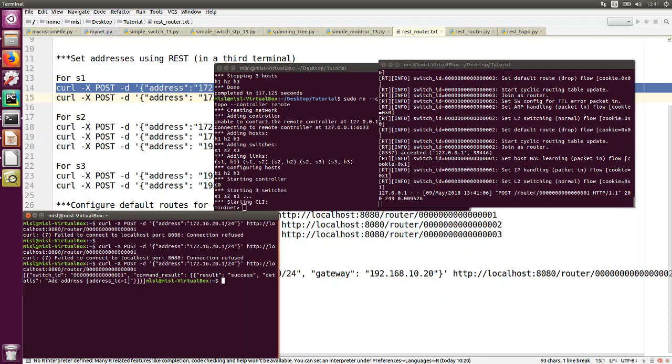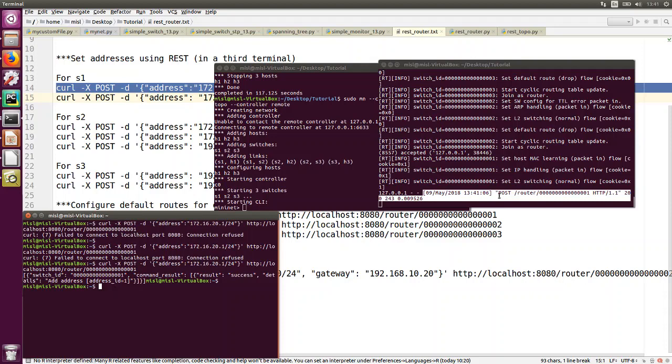Now when we send this curl command, you can see in the REST API of the router that it received that message. Okay, so it received the message and it responded with a certain message that you can see here. The result is success, the detail is that you added an address, right? So that's kind of what you will do if you're building an application on top of the controller. You'll communicate with that application using the REST API. You will send some commands and you will receive some responses. Whatever you're doing would be along those lines.